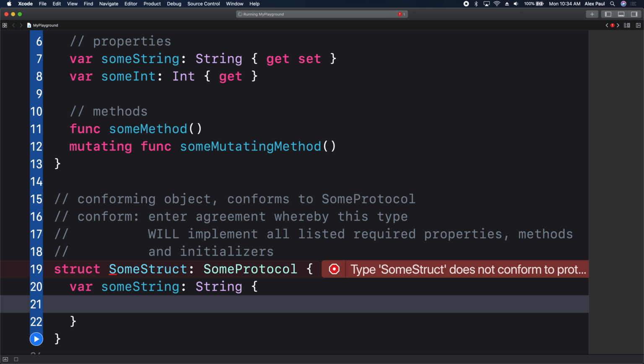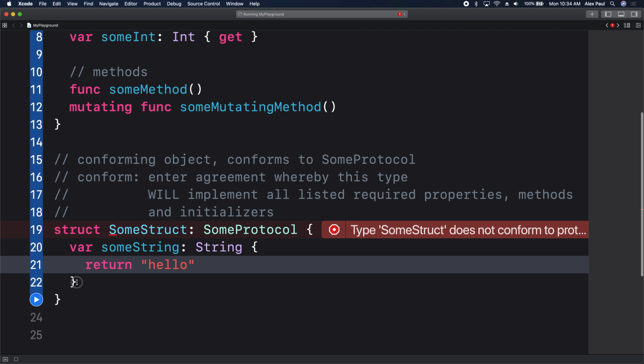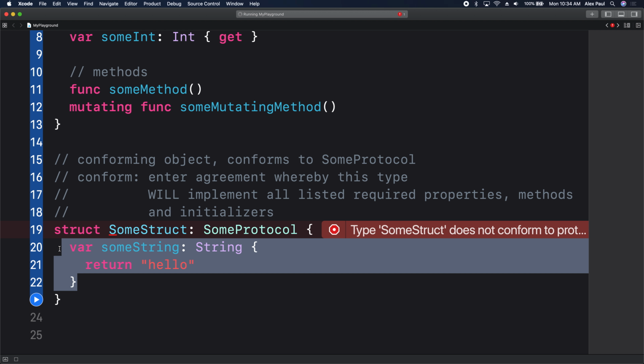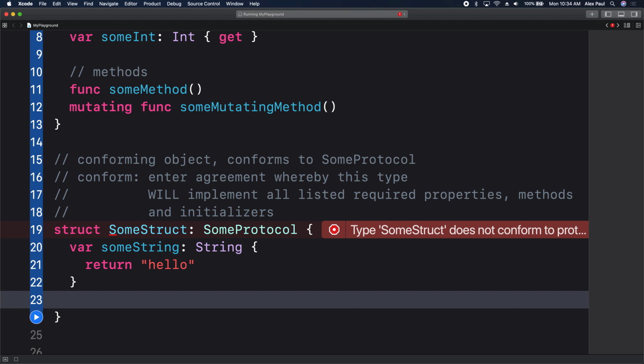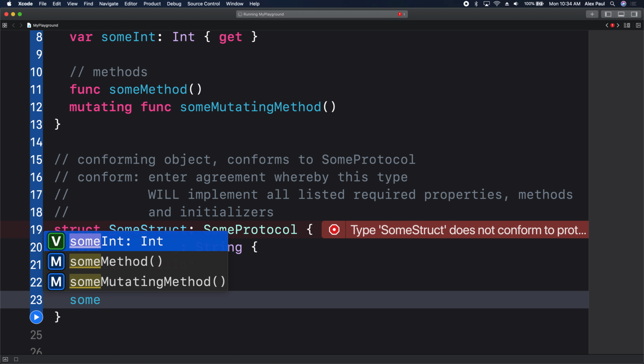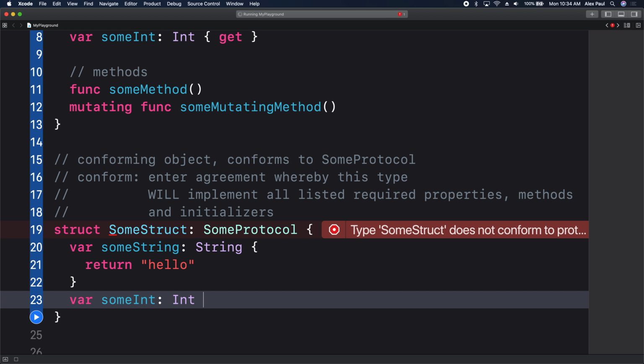I'll show you guys what I mean by that. So if I say return hello, like that, right? What type of property is this? It's a get, right? But it's a computed property, right? It's a get, meaning it only gets your value. Very good. My next variable, I have some int. And some int, I could set it to 0.